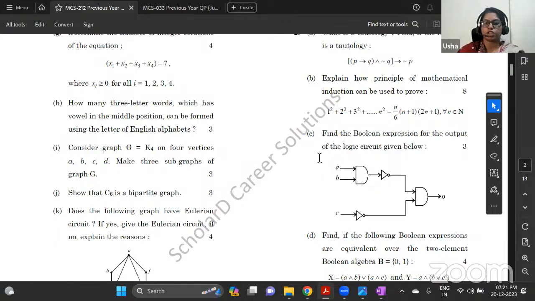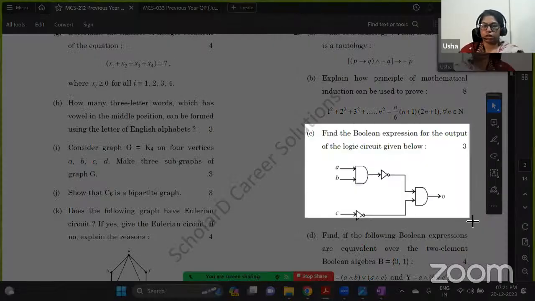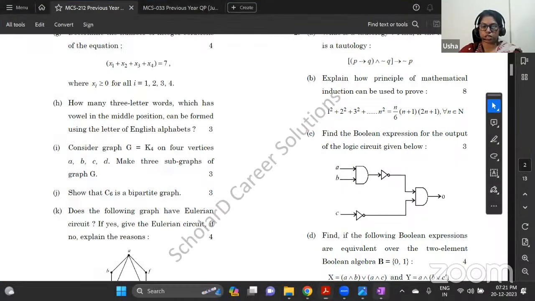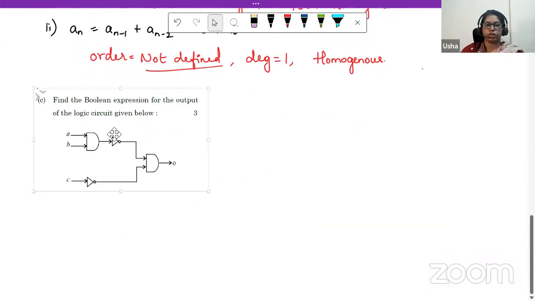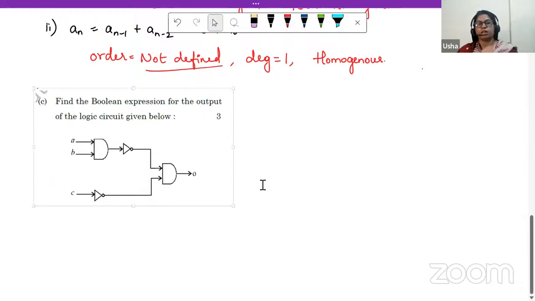I think you know how to write a Boolean expression. And also, if an expression is given, how to write the circuit, you will definitely get a question on that, a 3 or 4 mark question. If you have to write the expression based on a circuit diagram, 3 marks will be given. If the expression is given and you have to write the diagram, they will give you 4 or 5 marks. I believe you know this. Quite simple. Go through the study material examples and you will understand.